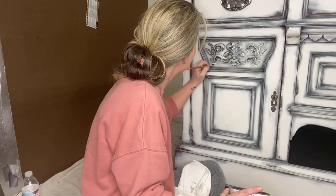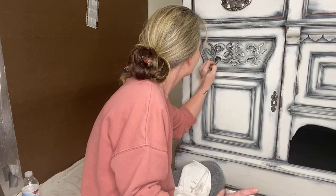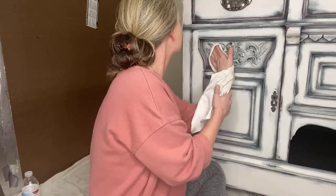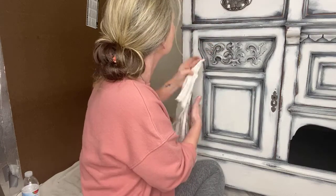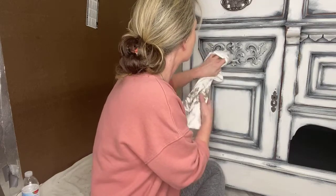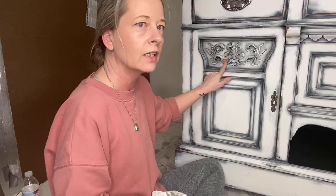Most of the time, it takes a lot to make a piece look old. It's funny how much work it takes to make a piece look old, where over time it naturally does this. See the difference in that side and that side?